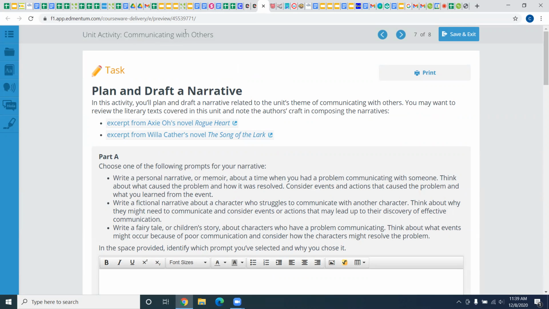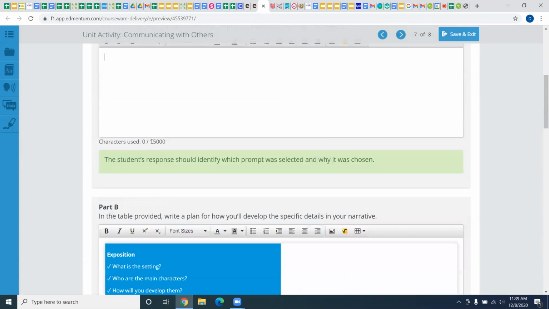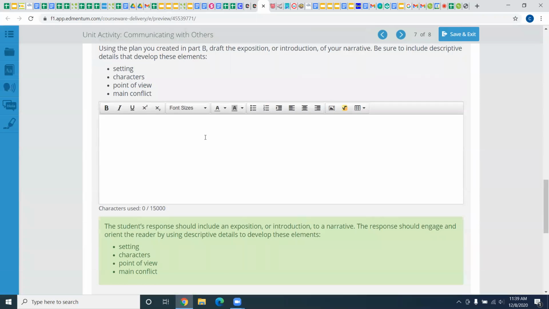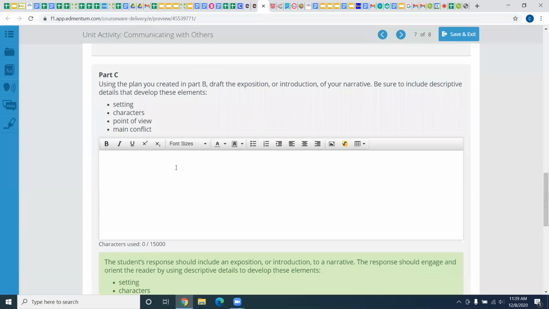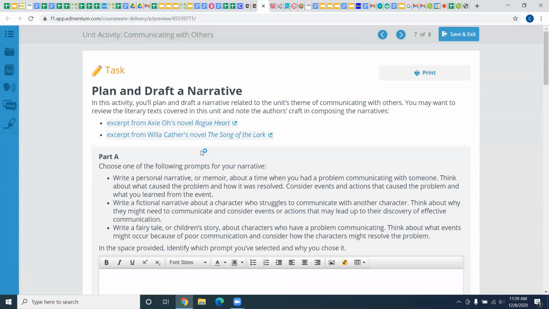However, there are certain assignments that have these big text boxes where you have to type in a short answer question or an essay question. These are the kind of assignments that are going to need to be submitted in the Google Drive on just a regular old Google document. And I'll show you how that is done.